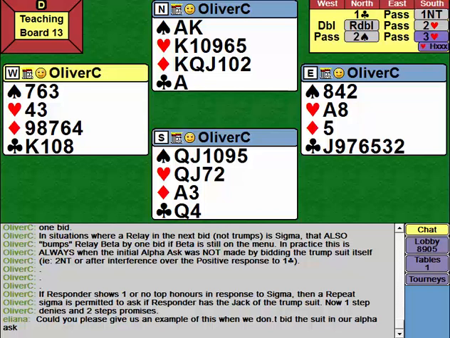So now our four-step sigma response showing 4-1 top honor is three hearts. So at this stage, over three hearts, if North bid three no trumps, that would be saying, okay, 4-1 top honor is fine. And three no trumps would be relay beta at this stage. But three spades bumps relay beta, potentially. It doesn't have to in this case, but three spades will be a repeat sigma.